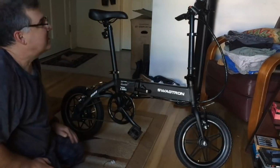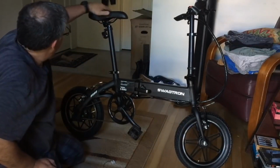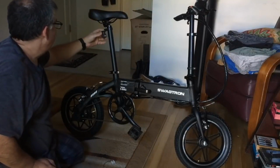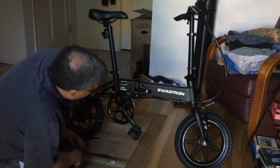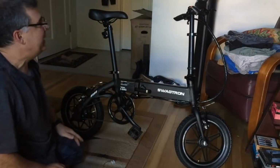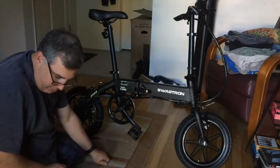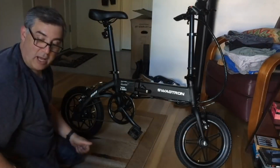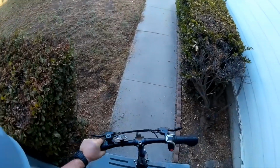Obviously the pedals fold. I'm sure a lot of you guys have seen folding bikes before. The seat, fairly stiff. There's no spring back here or anything like that for the seat, but I imagine that's not going to ride too bad. It's just 14-inch rims, rubber with the aluminum rims. The cables are all wrapped up nice. Everything's tucked. It's really clean. The whole thing is a real clean package. I'm pretty impressed with the overall build of it. We'll see. Yet to see how she performs on the road, but we'll check that out next.